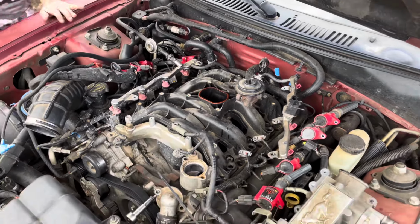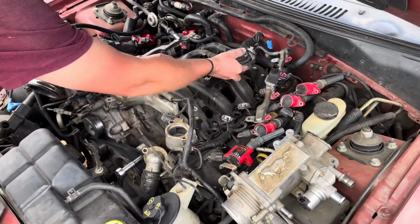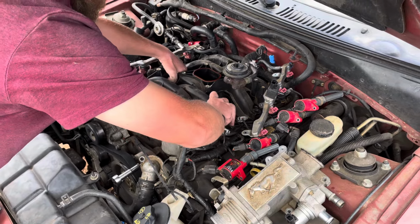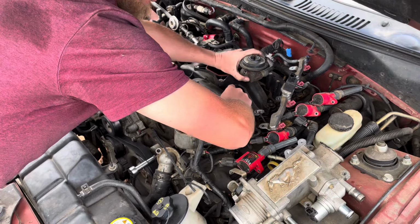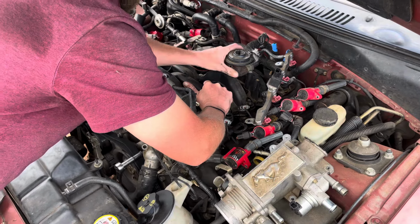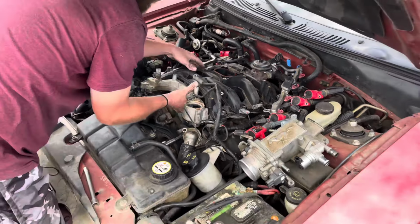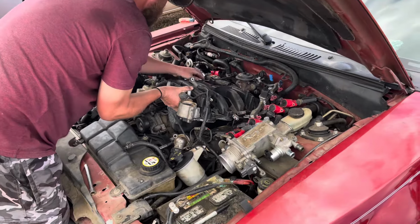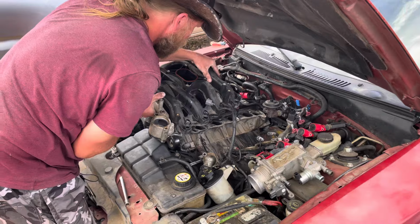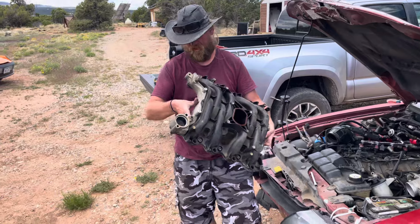All right, now it should come free. EGR, left that in place. Not even about to attempt to break that off, which is why we had to pull the alternator out. And there she is. All right, let's inspect the damage.